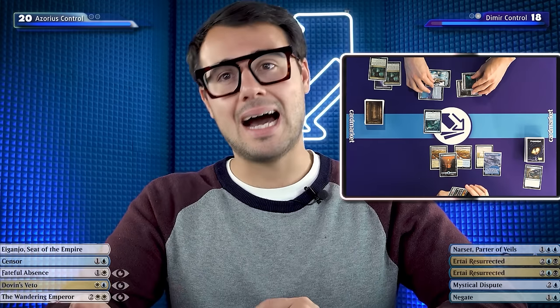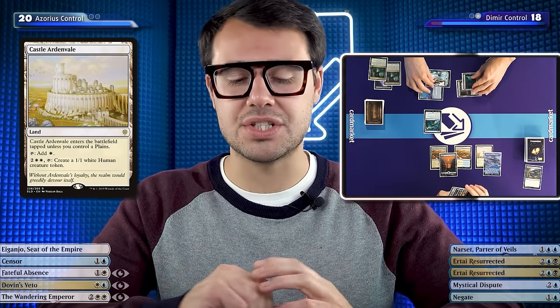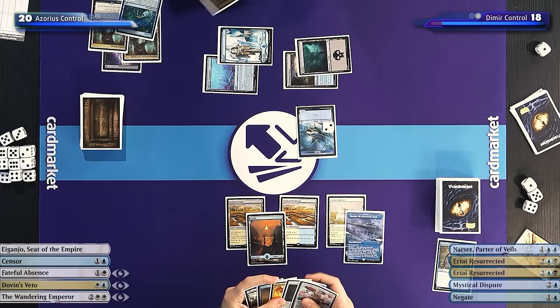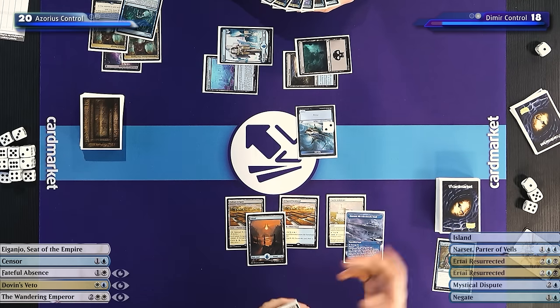I have Dovin's Veto, I have Sensor, but most importantly, I have the Castle Ardenvale. So I'll use my mana this turn. My mana won't go wasted. Okay, so you cycle Shark, draw a card. And I will let you go.